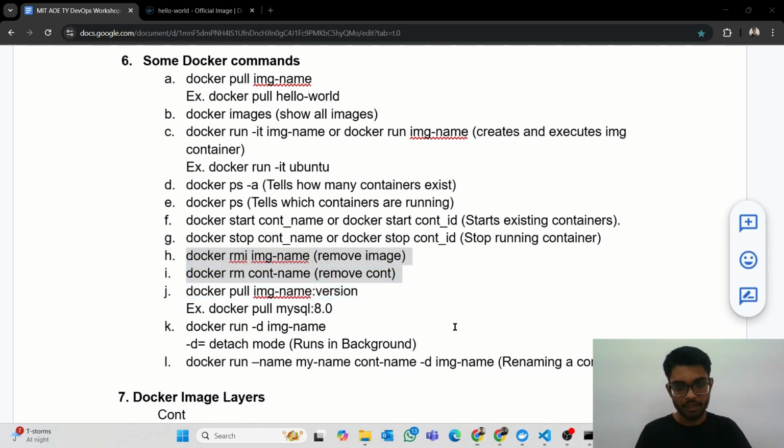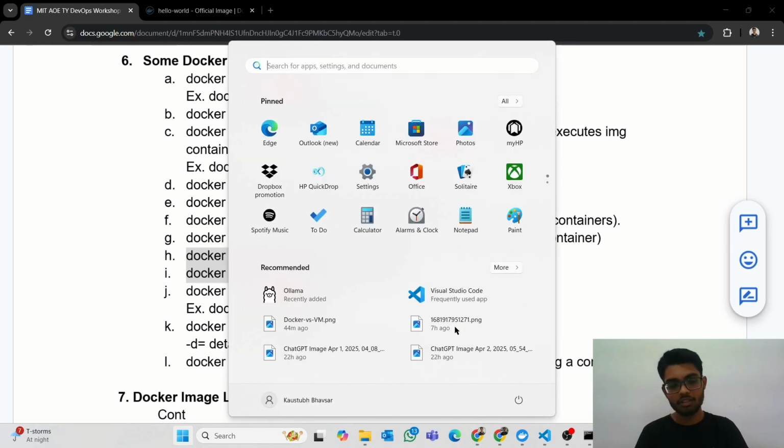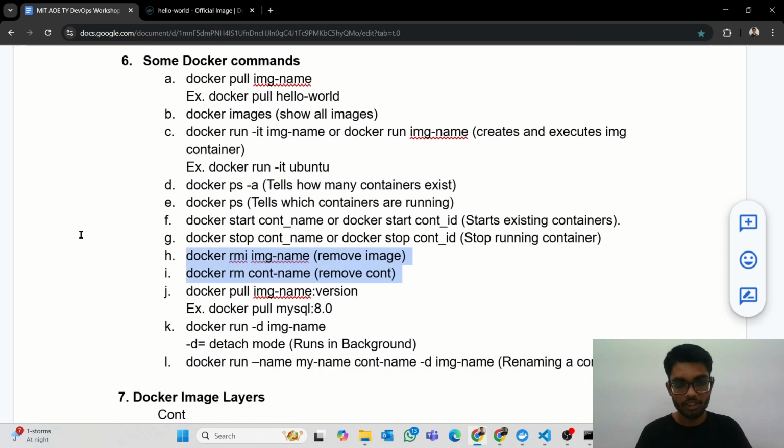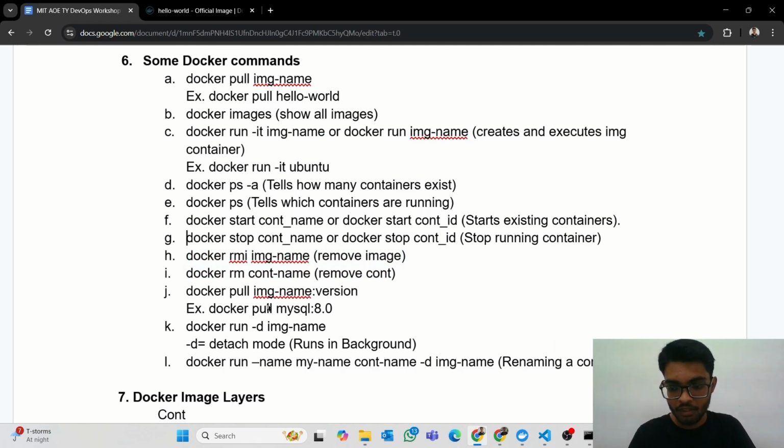I will open a notepad for you. Maybe we can skip that. Okay, I will tell you theoretically. Just listen carefully. If there is a container which is executing, in running state, you cannot delete that container. Very important thing: if the container is executing, it is started, it is in running state, you cannot delete the container. Very first thing.